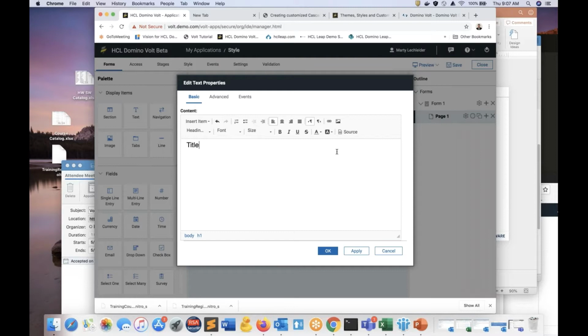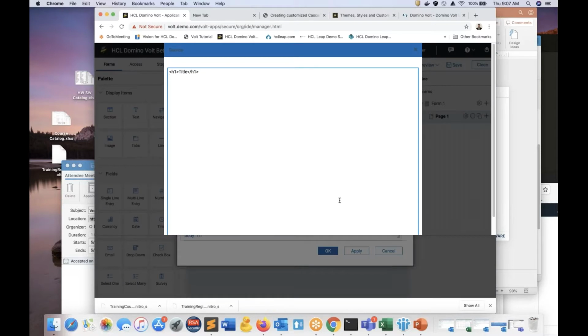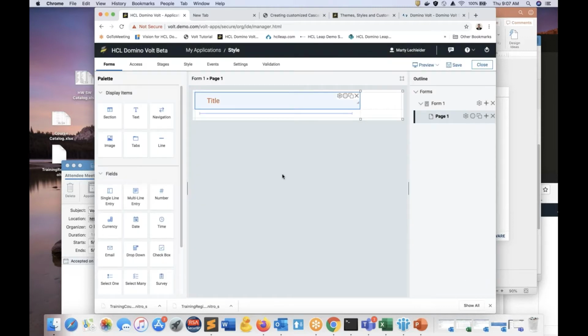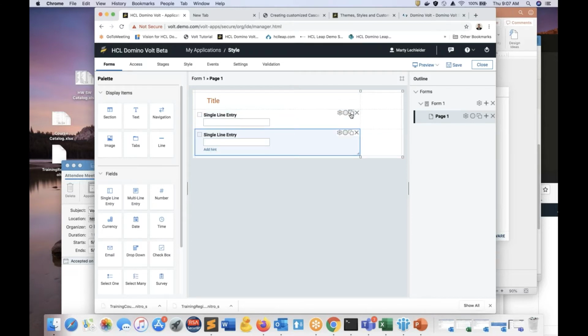One thing I will point out while I'm in the text editor is you can actually click on the source. So if you want to put inline styles in here, you can. Or if you have some markup you want to put it in here, you can do that as well. But the whole idea with the rich text editor is that it makes it easy to style because it's a rich text editor. And then we'll just put a few other things in here. Maybe duplicate that a few times.